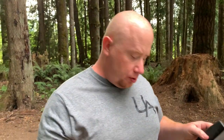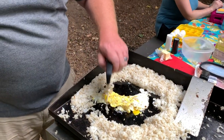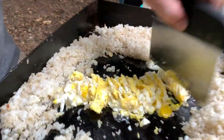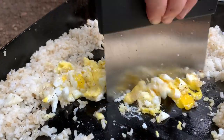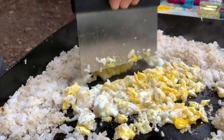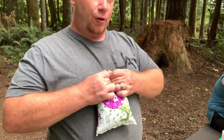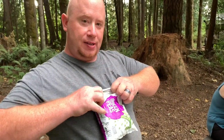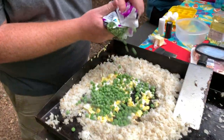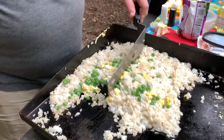Alright, so now we have got our eggs solidified. Now choppy time. Gonna chop those eggs up. And we still need a little bit of set time, but it's not bad. Then we got our frozen peas. Do not use canned peas, it does not work. Gonna throw a chunk of those on there and mixing everything back up.